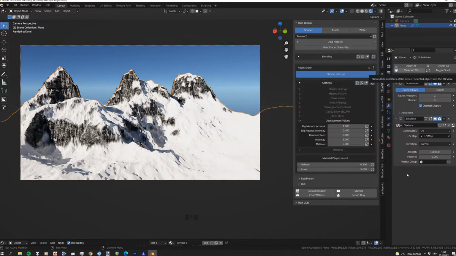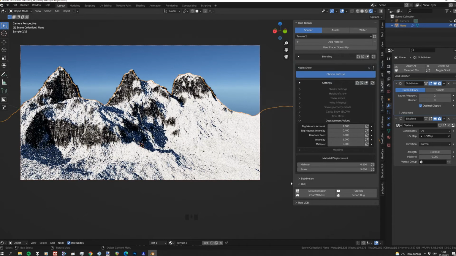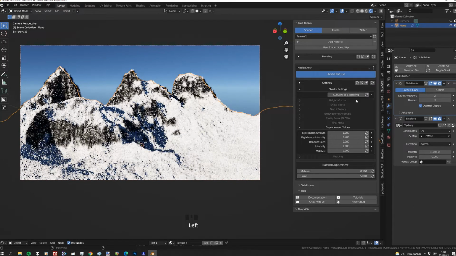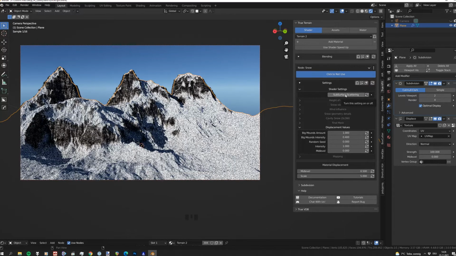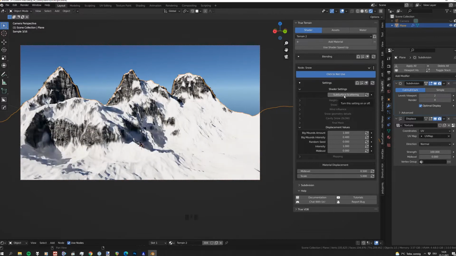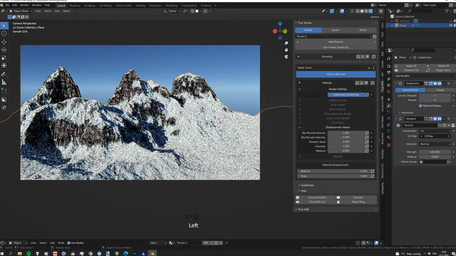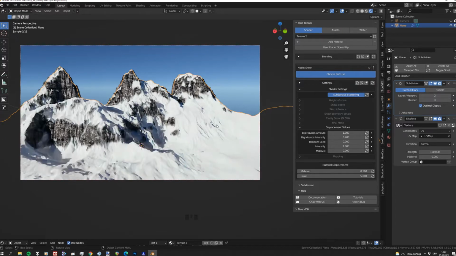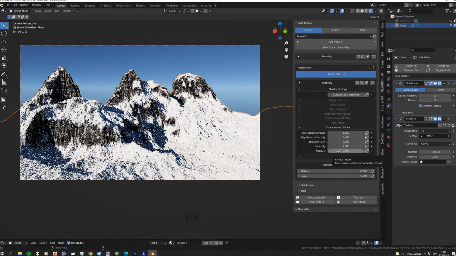So let's play a little bit with what other options we have here. So what's the first thing? The shader setting. Here we only have an on-off switch, which is the Subsurface Scattering, which makes the rendering a little bit slower, but you can see on the viewport it provides an icy, snowy subsurface layer or a color scheme to it, and we will definitely render with this. The final render will be with this turned on, but right now it would slow us down, so we're not using it.